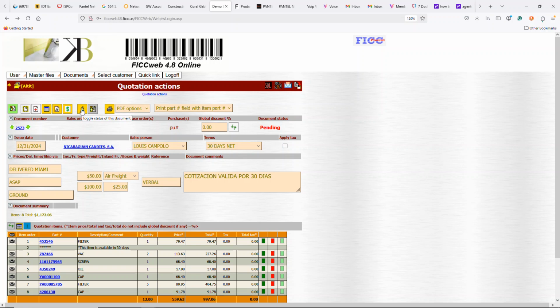And we also have here, the quotations could be a different status. One status is pending. The other status is if we convert this quotation into a sales order, that means that the customer confirmed this quotation, confirmed the order, so we convert this quotation in a sales order. And in that case, here it's going to appear converted, okay? And the other status is going to be rejected, means that the customer didn't accept our quotation.